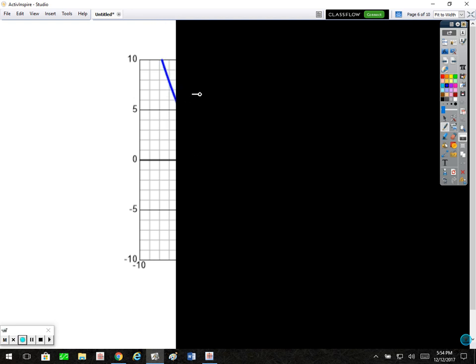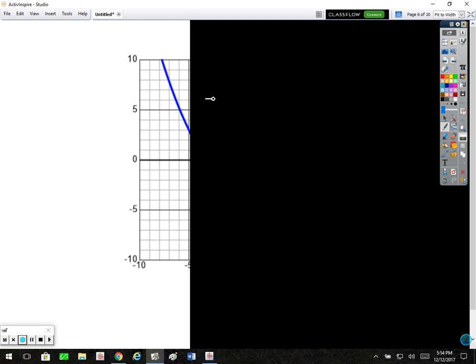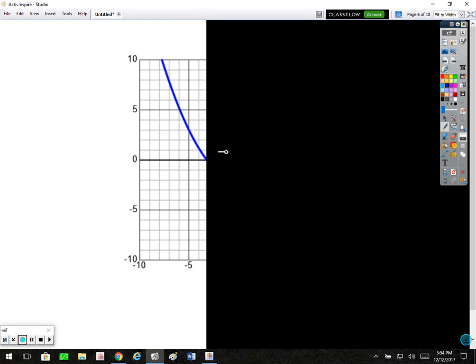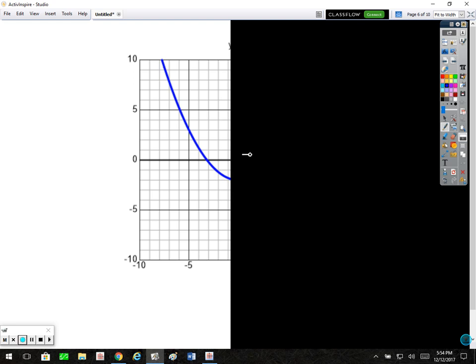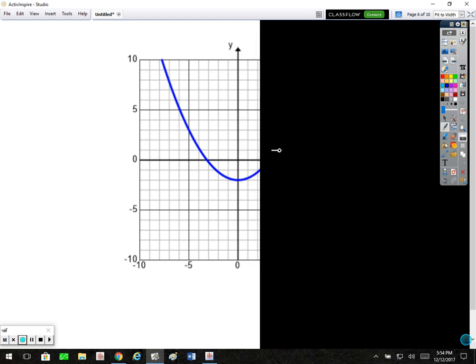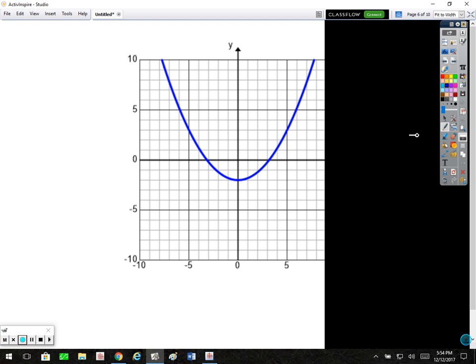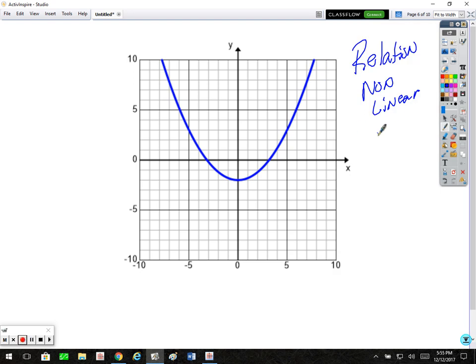As I keep going, I'm watching it. I don't see any more spots that it's touching other than this one spot at the same time. And it should start swinging back up right here. And as we go, it only touched at one place at any time. So this one is a function.